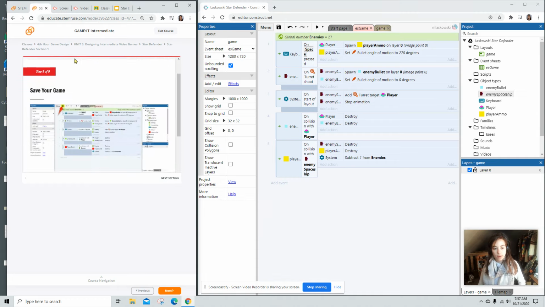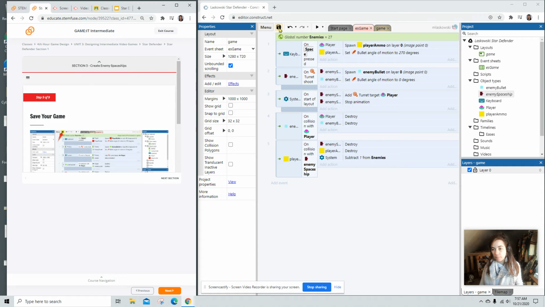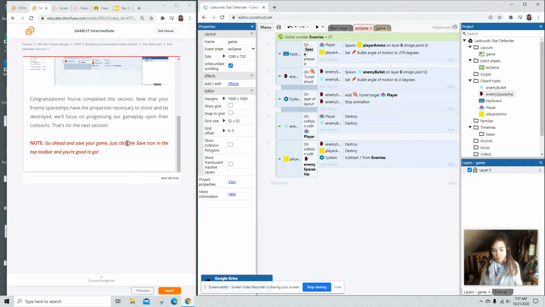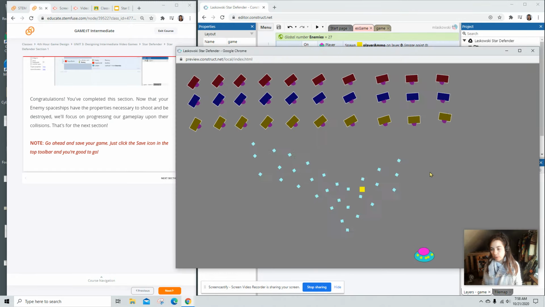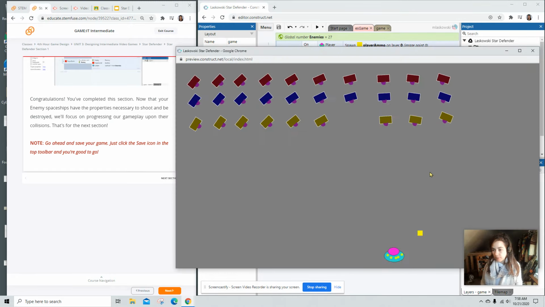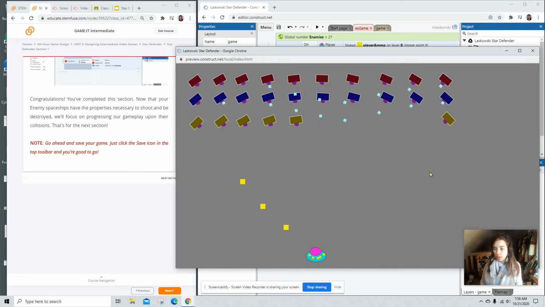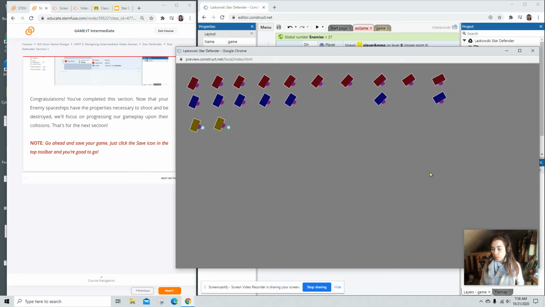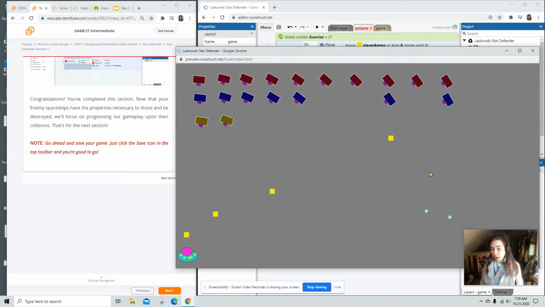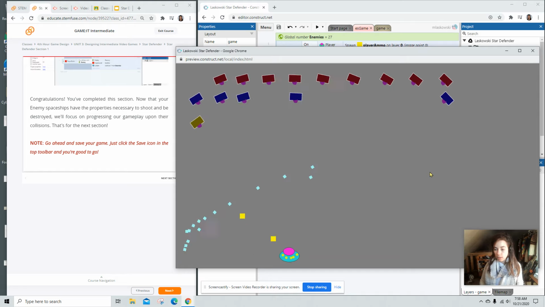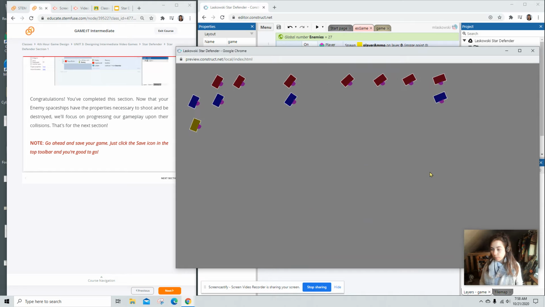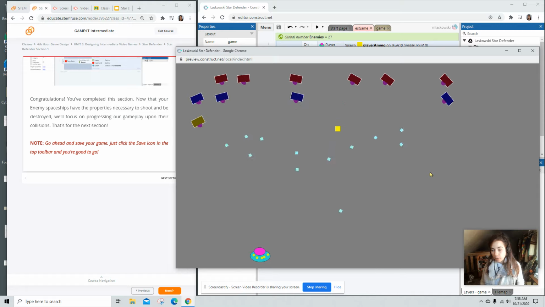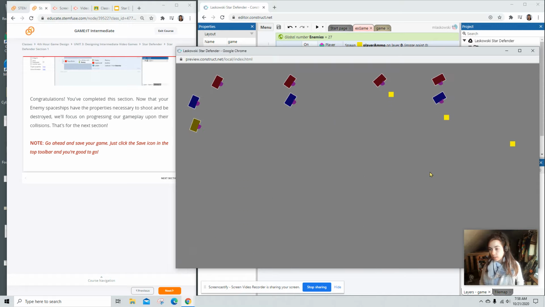Next section. Hey, look at that. It reminded me to save my game. Cool. Let's go ahead and play it one more time. You won't see the variable here, but it is actually working behind the scenes. Remember, you can speed your spaceship up or slow him down. You could change the size of your bullets if you really wanted. You could change the size of the enemy bullets.